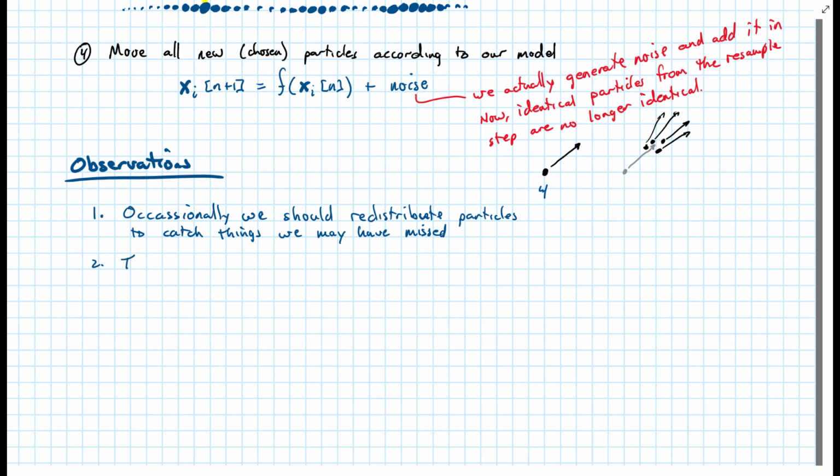Another thing to notice, and this is very related to the Kalman filter as well, the measurement step always tightens our state estimate, and the motion or model update step tends to diffuse our state estimate. Likewise, when we did the Kalman filter, our prediction step increased our uncertainty, and the measurement step, no matter how noisy it was, still decreased the uncertainty.